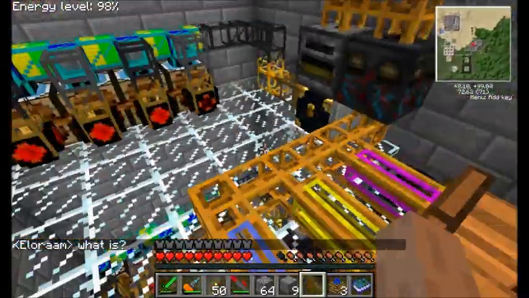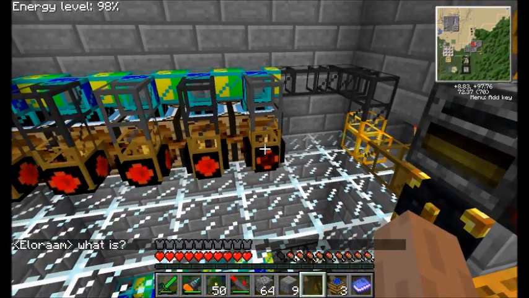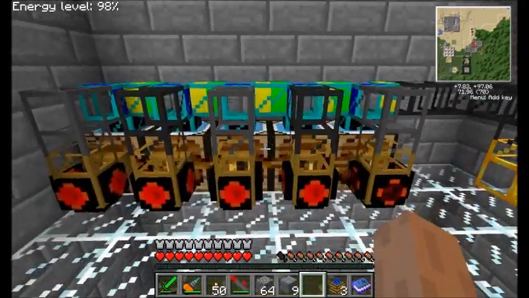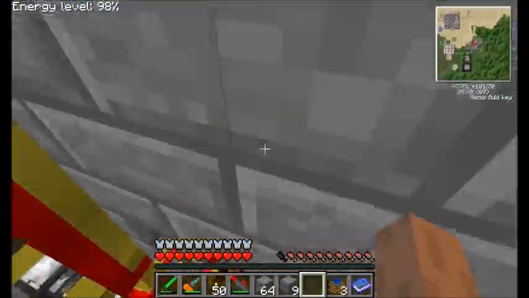My auto crating and now uncrating system is pretty much done. I just haven't gotten to the point yet where it'll automatically keep track of everything and go request items as needed. But we'll see about that. Like I said, that's going to be kind of complex to make.